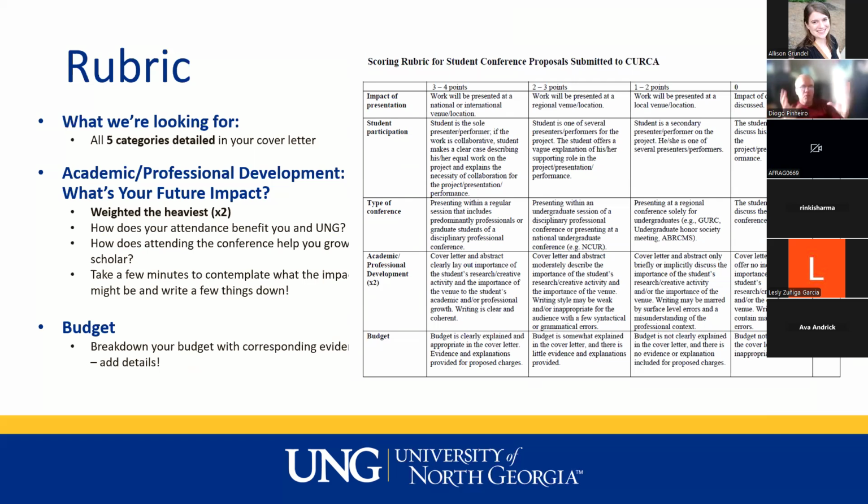So make sure that you include all the basic information that we're looking for here in this rubric in your submission, right? So these 5 categories should be detailed in your cover letter. And the most important one is going to be the impact that things will have on your academic careers, right? So let's talk a little bit about each of these items in the rubric, right? The first item is going to be impact of presentation.